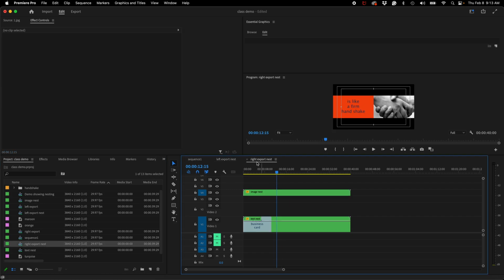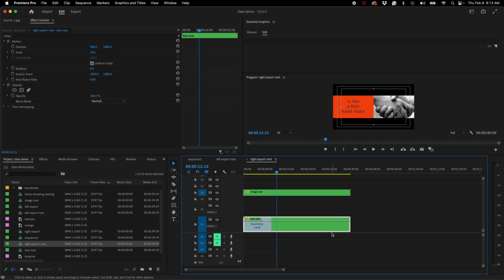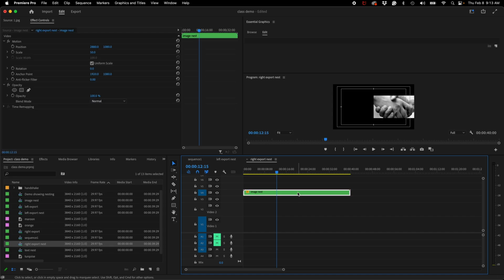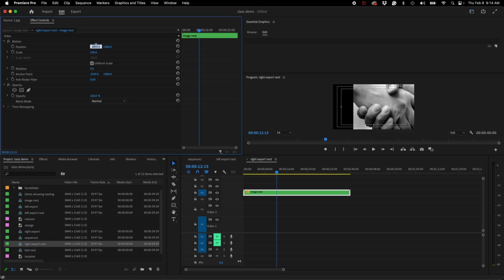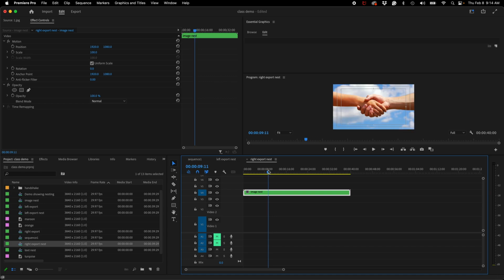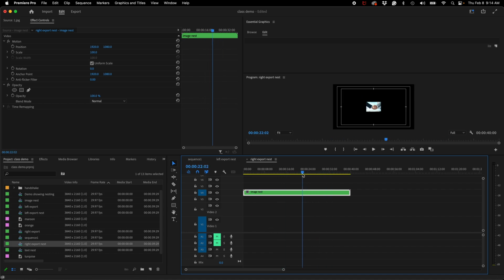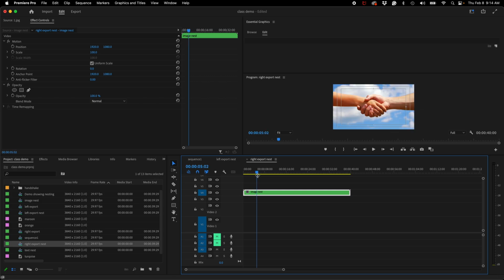Okay, for the other one, just so you can see how that works, this is the right one. These sequences, like I said before, don't take up a lot of space, so you can have lots of them. Just make sure your naming conventions are good and you'll be set. So I'm going to select the sequence within the right export nest, and then make this 100% and all centered. And now you'll see a full screen version of your nested one too. You would continue on to make all of these normal, so they fill up the whole screen. Does that make sense? And so you just export both of these now.